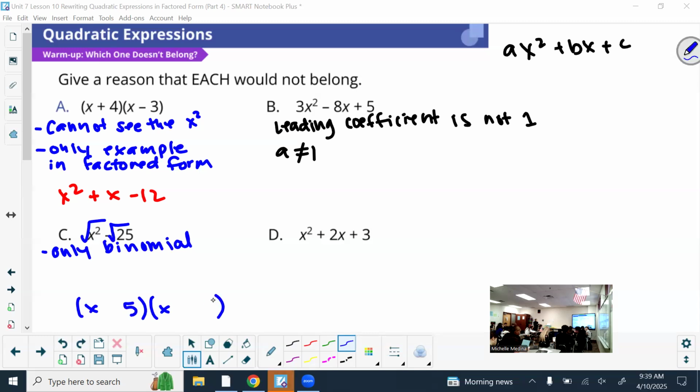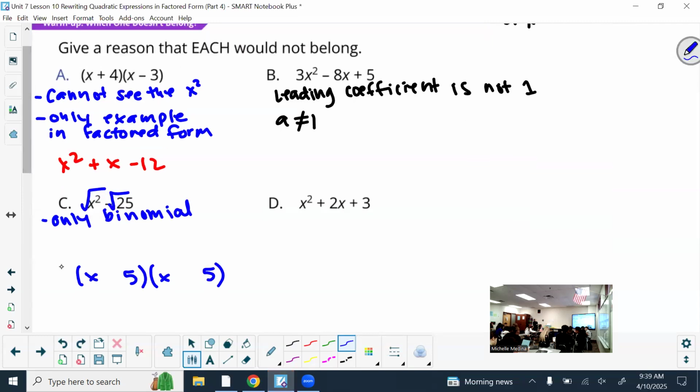So if I were to factor it, I know to find my square roots because it is the difference of squares, write them like this in the parentheses and put one of them as a plus and the other one as a minus. Okay, so you could put for that one also, it's the only difference of squares, which we did last Friday, so if you need to go look at those notes, or you have no clue what I'm talking about. If it's a two-term expression, you check, is it a difference, is it a subtraction problem? And are they perfect squares? If so, that's how you factor them. They don't do the diamond method for that.